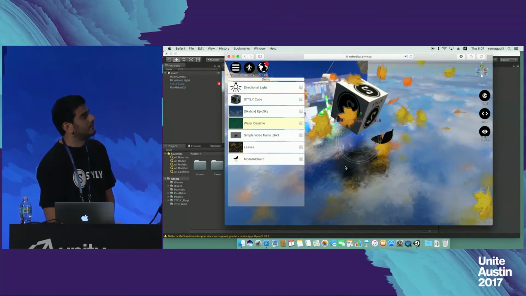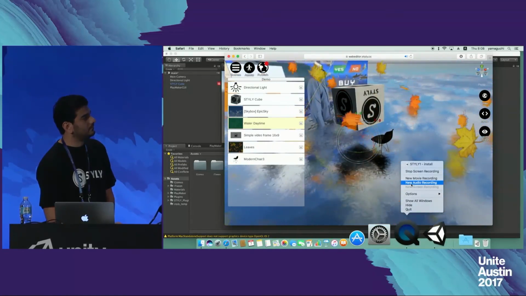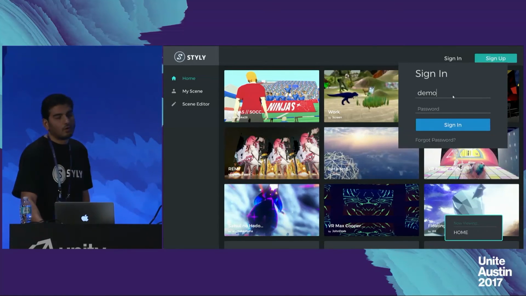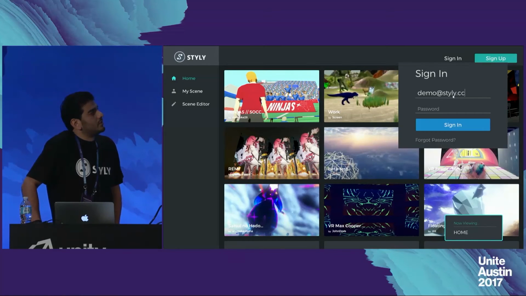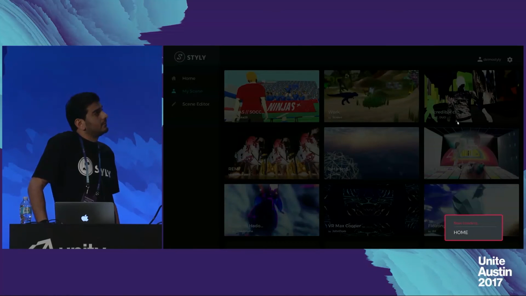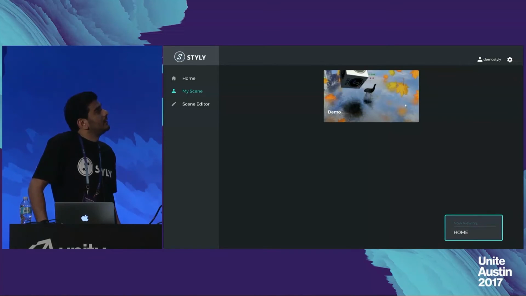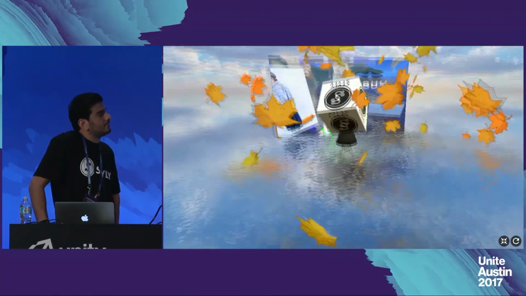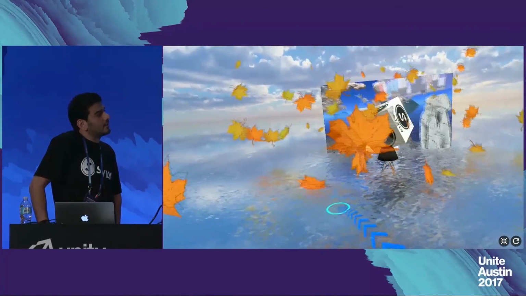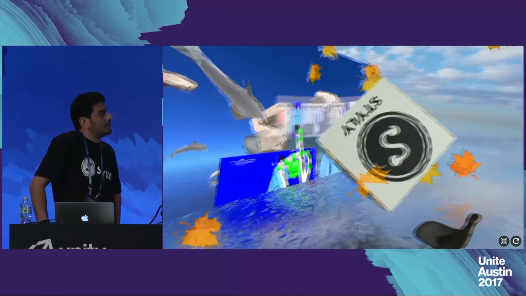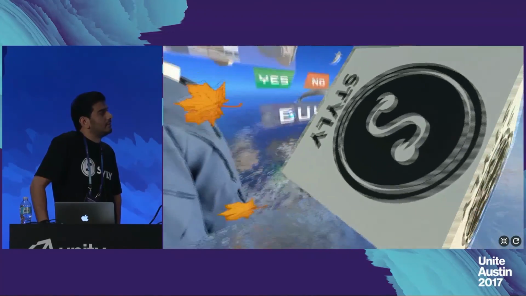And this is our dashboard where you can view all the content which you created. So sign in with whatever you created right now in the web editor, the email address and the password, and in My Scenes you can view the demos which you created. It's also controller compatible, so you can use the controller from HTC Vive or other devices.